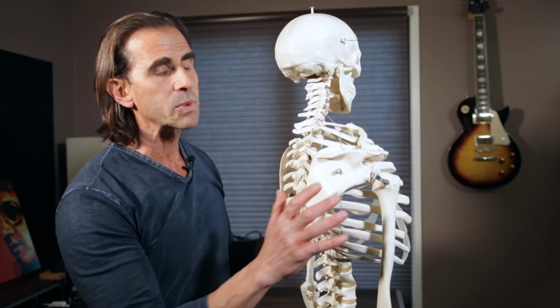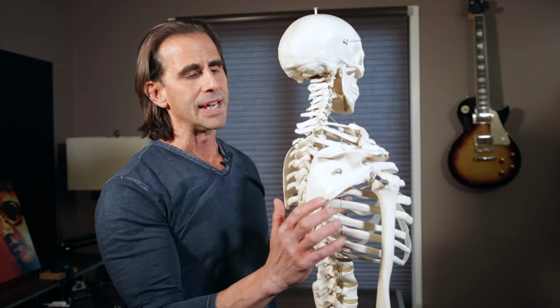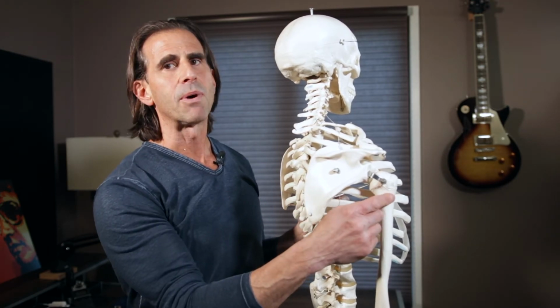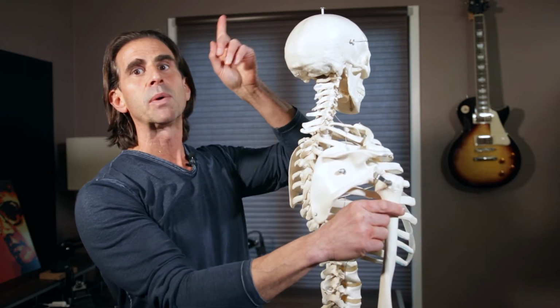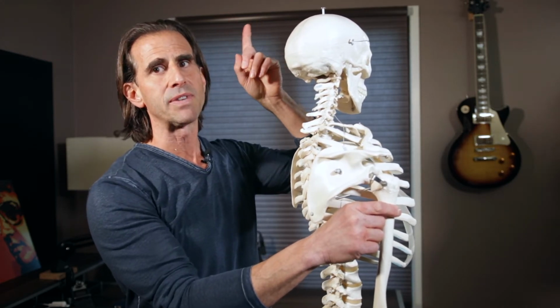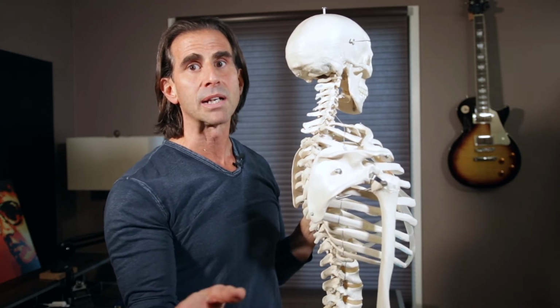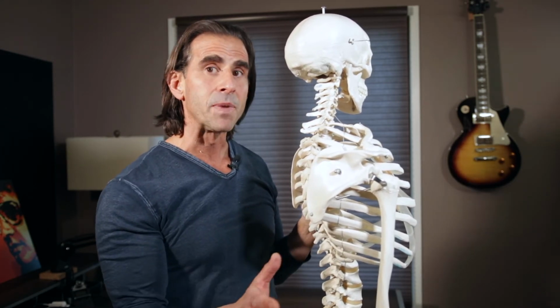Now, don't confuse this with teres minor. Teres minor attaches to the scapula here too, but it goes to the posterior part of the humerus. I'm going to link up a video I did about the rotator cuff muscles. Great video to check out. So teres minor is an external rotator, part of the rotator cuff group, whereas teres major is an internal rotator and works in conjunction with the lat, with your big back.